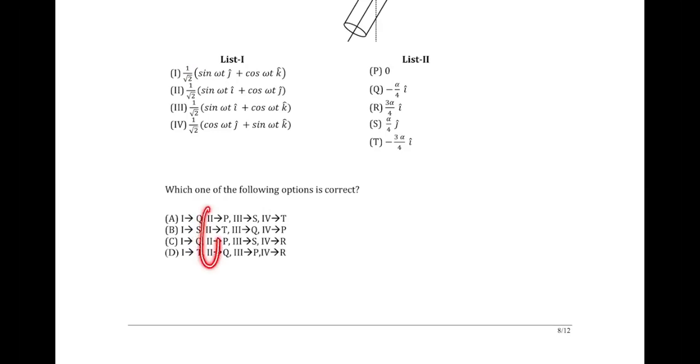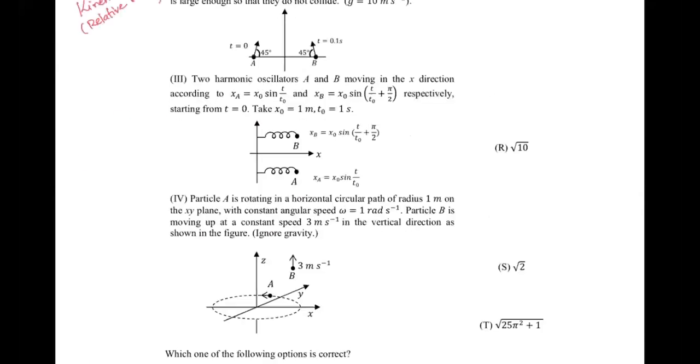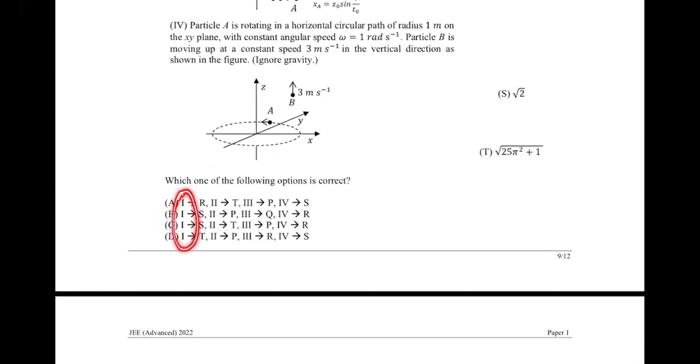Then you look at the second one, there are two places where p is there. Then third one, you see there are two places where s is there, and in the fourth one you see there are two places where r is there. So every option in list one is matching. If you look at the options a, b, c and d, there is no place where a unique match is happening for any particular option. So let me quickly glance if there is any other question where there is uniquely a match. Now if you look at this, there is no unique match.